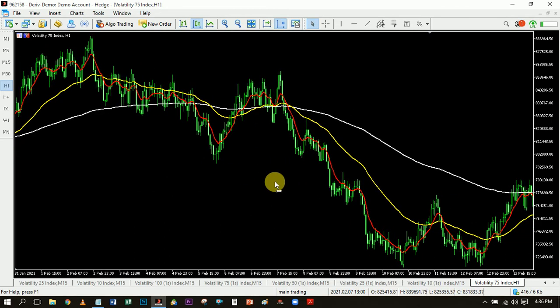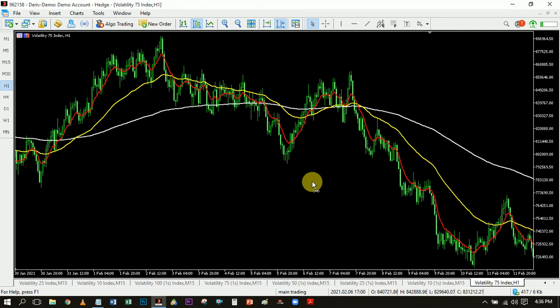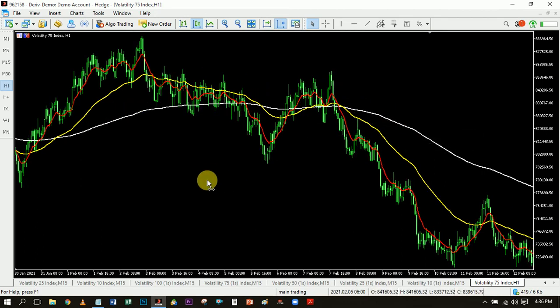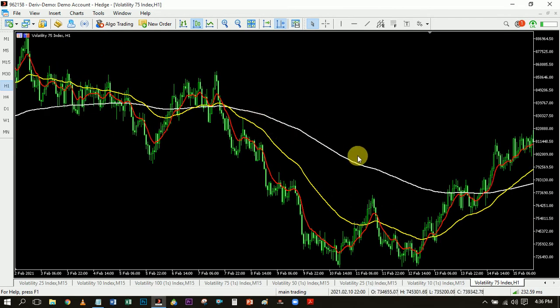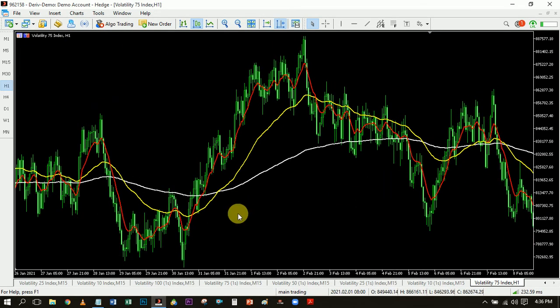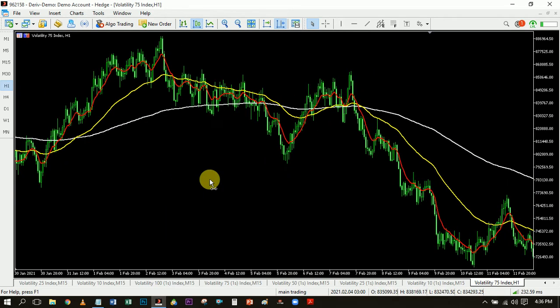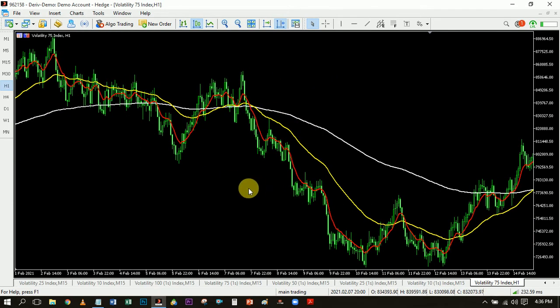The second way you can spot this is, you notice that your moving average, your 200 exponential moving average, this white one, flattens. It's not pointing downwards like here, neither is it pointing upwards like here, but you can see it's flattened out. It's more or less like a horizontal line. So between here and here tells you that nothing is actually happening in the market and you need to stay away.